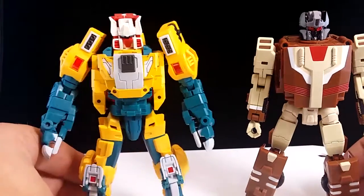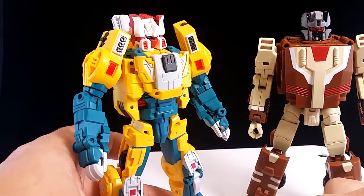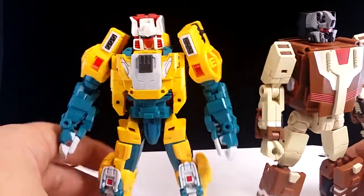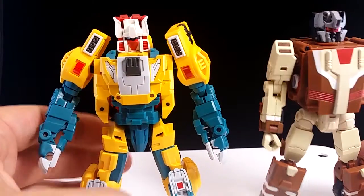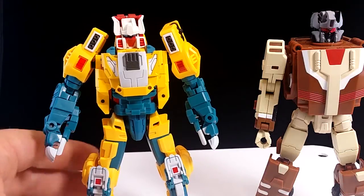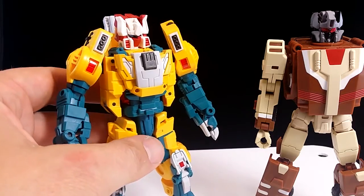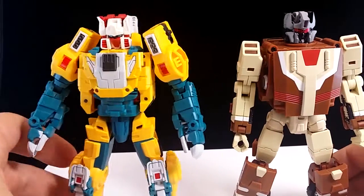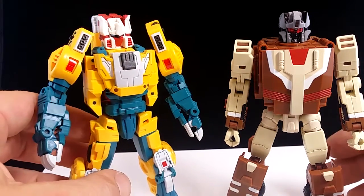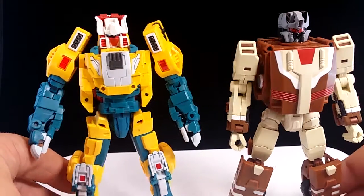You can see I've swapped heads and they fit perfectly and still look good on each other's bodies — another good reason Fans Project have kept them the same height. I was hoping that Weird Wolf would be made by Toy World instead of their Brainwave — the version of Brainstorm — because I'd like my Decepticons to be bigger and they've got a more bulky style. But they did the same thing as Fans Project. I decided to only go with Smart Robin because of that scale issue and because I think the plane mode looks much better.